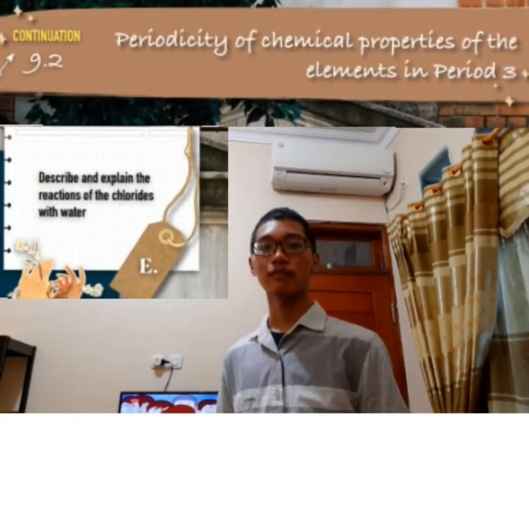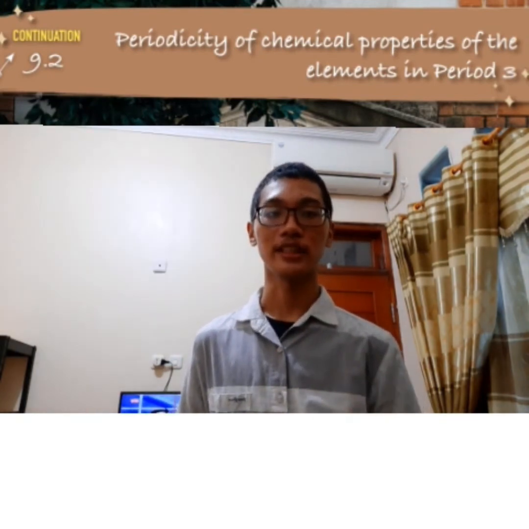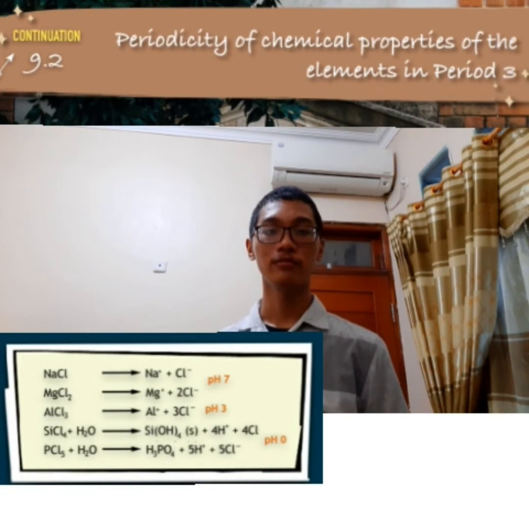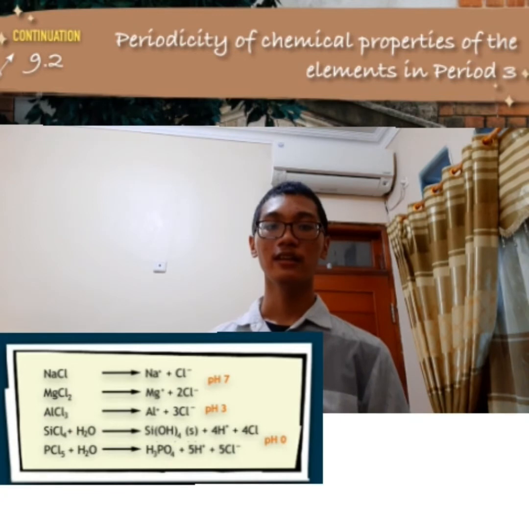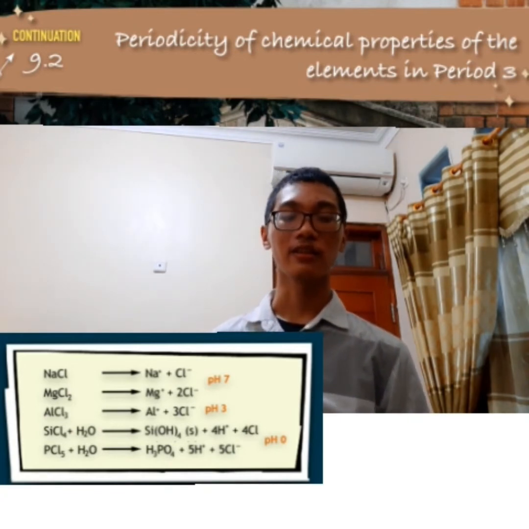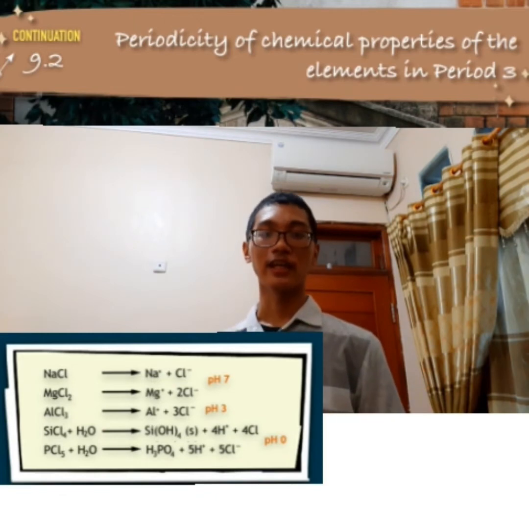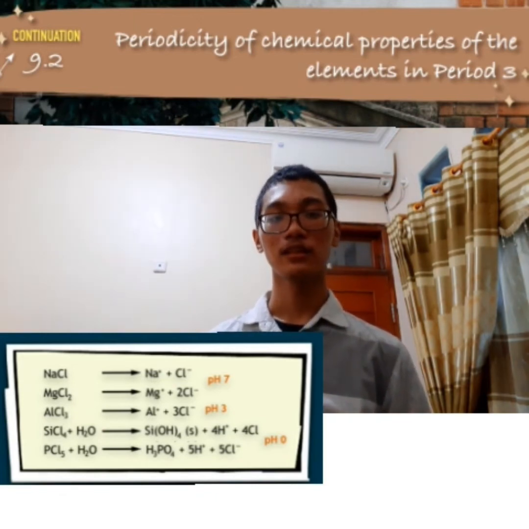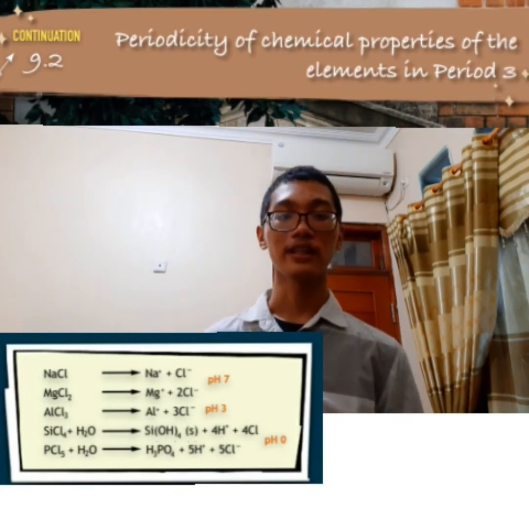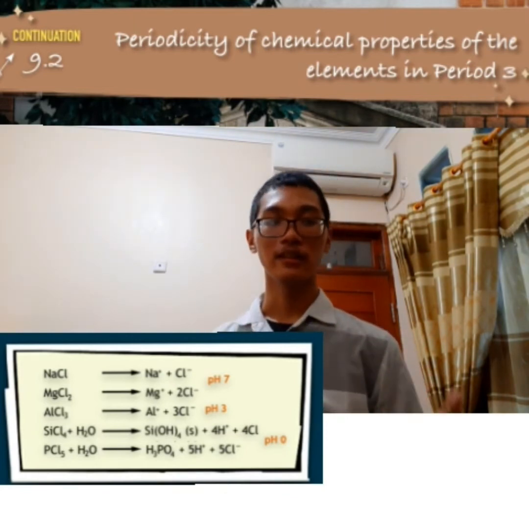A chloride is defined as any chemical compound that contains a chlorine ion in its chemical composition. Covalent chlorides, like aluminum, silicon, and phosphorus chloride, will react with water and get hydrolyzed, resulting in an acidic solution that contains hydrogen chloride, while ionic chlorides, like sodium and magnesium chloride, will simply dissolve in water. It is because covalent chlorides do not have enough electronegativity difference to form an ionic bond with the chlorine ion. So instead, they form a covalent bond with chlorine. Because it is a covalent structure, it does not conduct electricity because of the lack of ions.